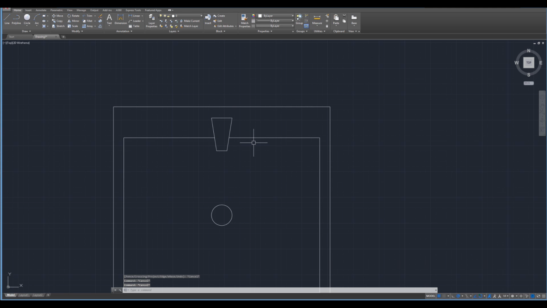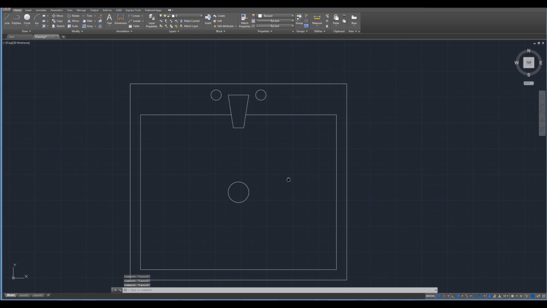Okay, let's add in the handles. So I'm going to use the circle tool, CIR, enter, and I'm going to draw in a circle, and this is up to you exactly where you want to put them, but we typically go with a half inch radius, so I'm going to press enter. And that looks fine, although it's a little far, so I'm going to actually move it a bit closer. And then I'm going to use the mirror tool, enter, to select that, enter, and then draw it into center, click, don't erase the old one. So it looks something like that.